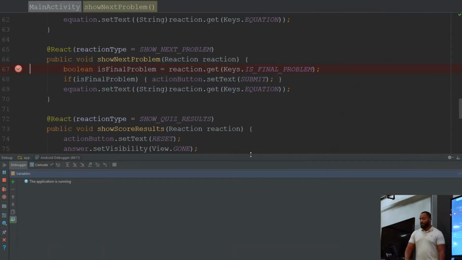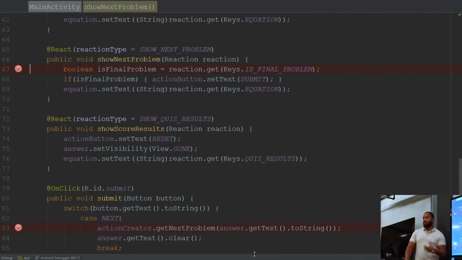So that unidirectional flow that you saw that's been explained is very important with the Flux architecture. And a lot of ways that you see Flux, you see it differently based off of if you're using dispatch, someone might use an event bus, Otto, and things where the issues like you were saying might come into play. A lot of people have custom annotations with that.